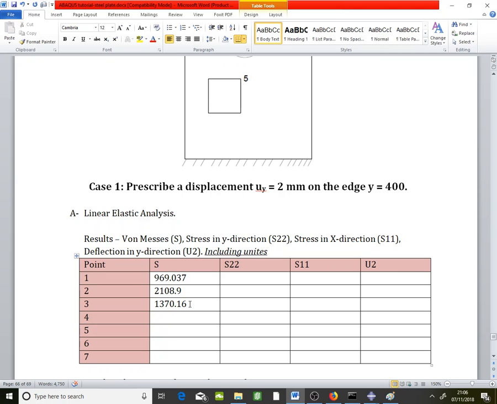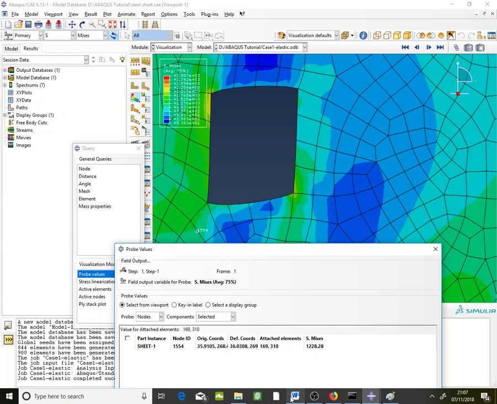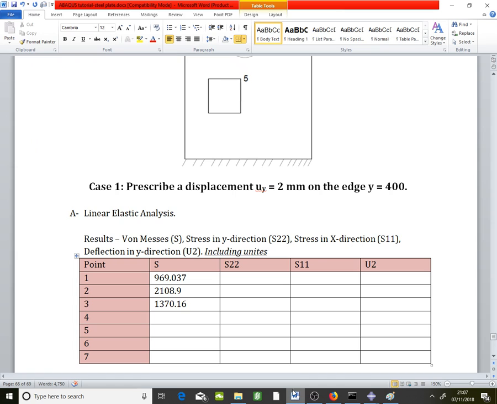The last one is this one, which is 2064.5, and point 5 is here.